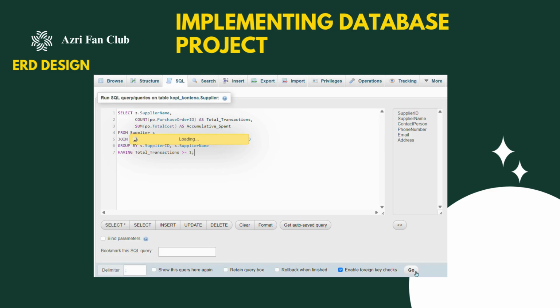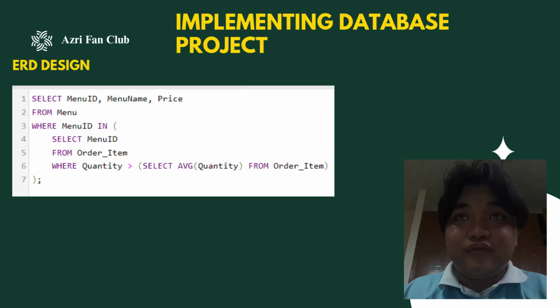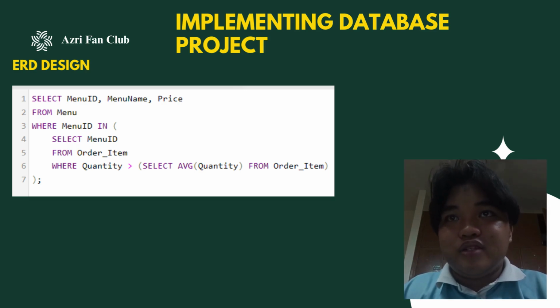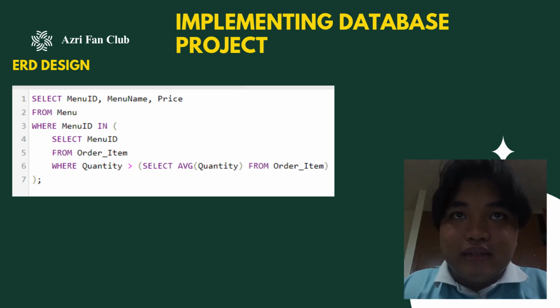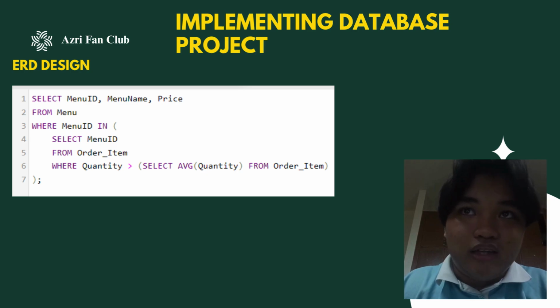is going. For this final question, we implemented a nested query structure, which means executing a query within a query. The database solves this from the inside out using a 3-layer system. First, the deepest layer. Select average quantity from order item runs in the background. It looks at every single receipt row in history and finds the baseline average quantity of a customer order. For example, let's say the average order size is 2 items.